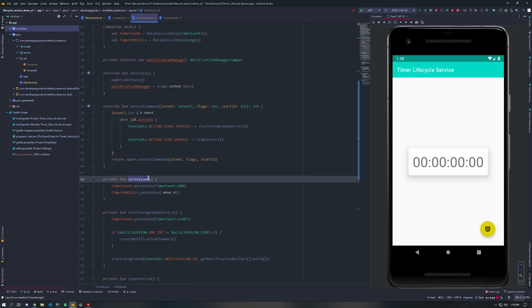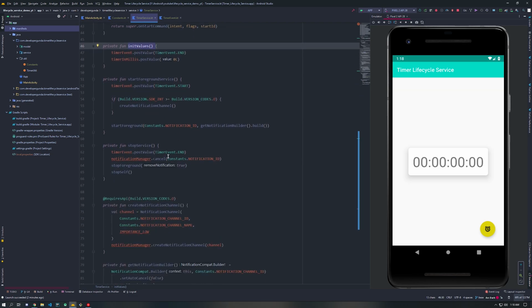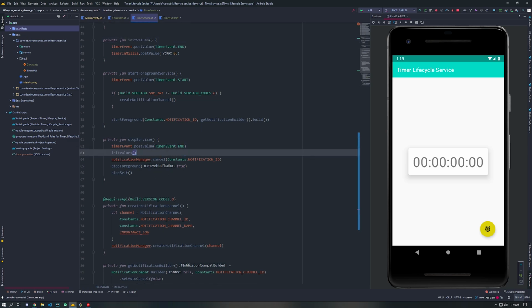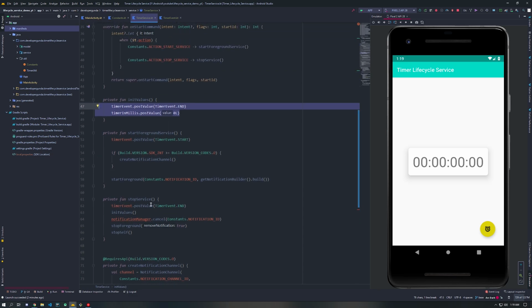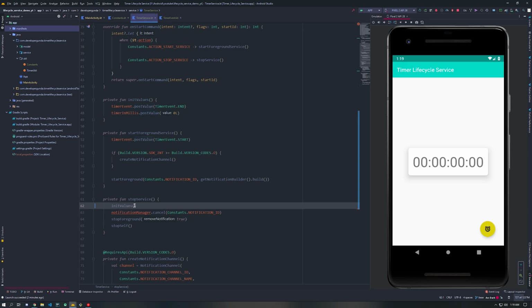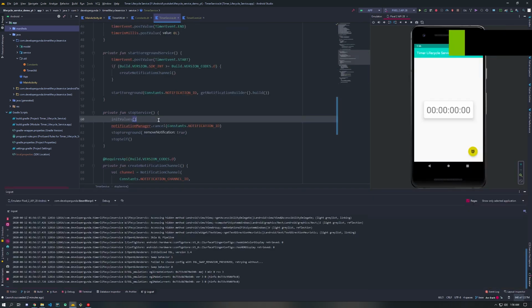And when you end the service, it's good to call the init values and end it, so things will be much clearer. It sets the values, it sets the state back, and you don't need to call it again because this is already called here, so you'll be good. And it also sends 0, that means everything will be 0 if the timer starts. So let's focus.